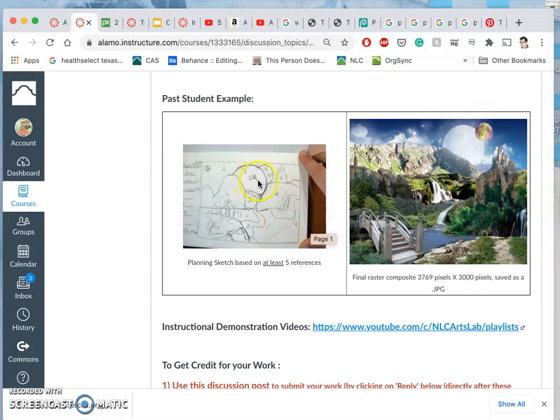And you can see the sketch of the moons, the sketch of the mountains, the sketch of the waterfalls and the rivers. The numbers correspond with different references that they're pulling from. And they have the bridge and a city. You can see the city, the bridge, the waterfalls, the mountains, the castle, and all of that comes together.